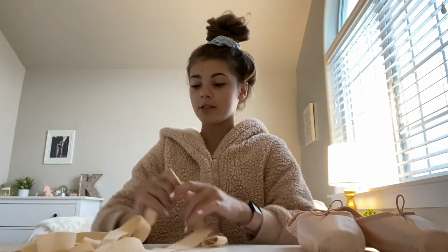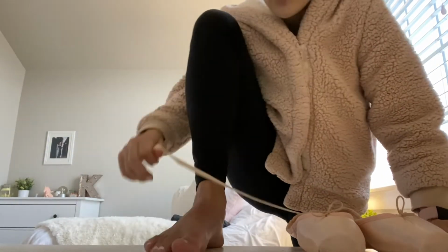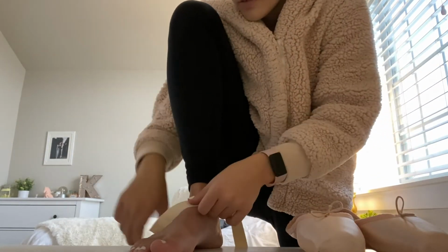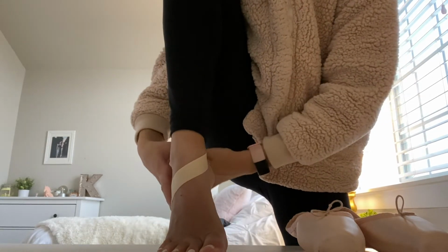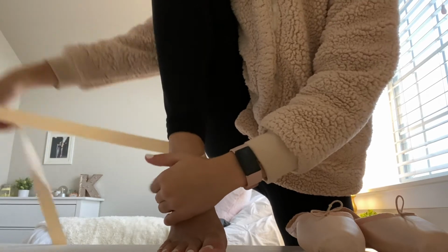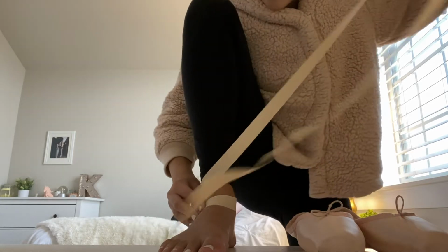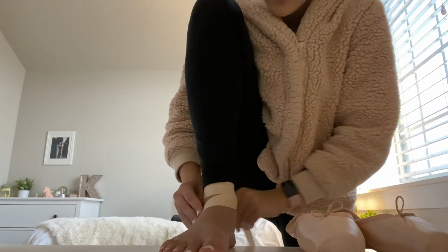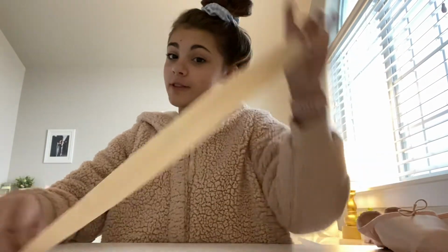Okay, now this part's actually kind of hard for stretchy ribbon, but now you're gonna measure the ribbon. You don't need your shoe on for this, but you're gonna cross it down and bring it around your ankle. And wrap it twice. So it'll be this long. Okay, now we have our 2 ribbons and our 4 elastics.